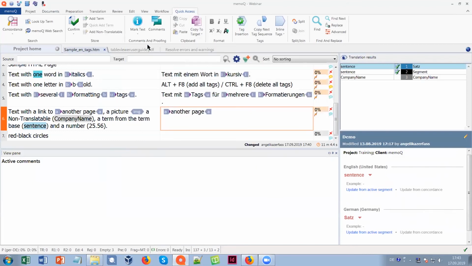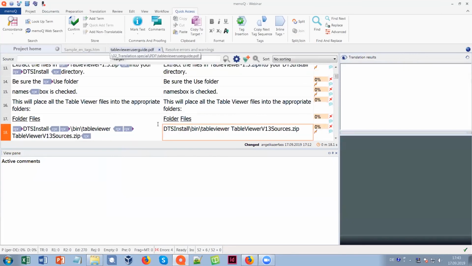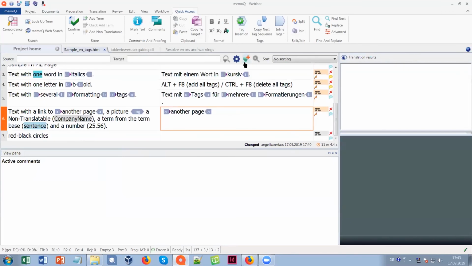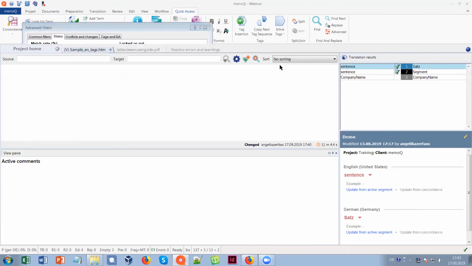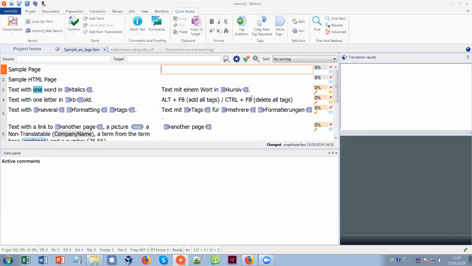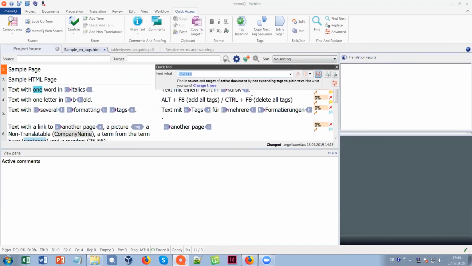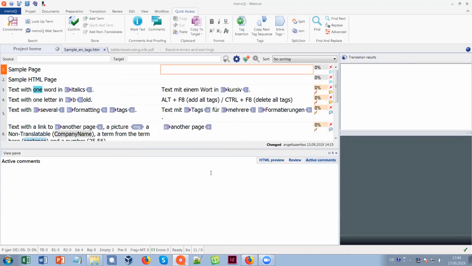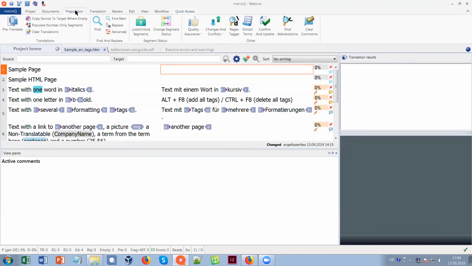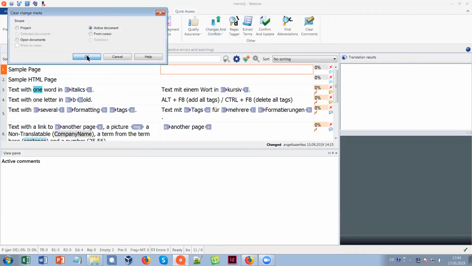So let's do, where did I have my search and replace? Did I have any marks here? Let's see. No. Okay, let's mark something up with search and replace. So everything that has the term with, and mark everything up. Okay, now here is from Kit, and she says, prepare, change and conflicts, clear change marks, active document.